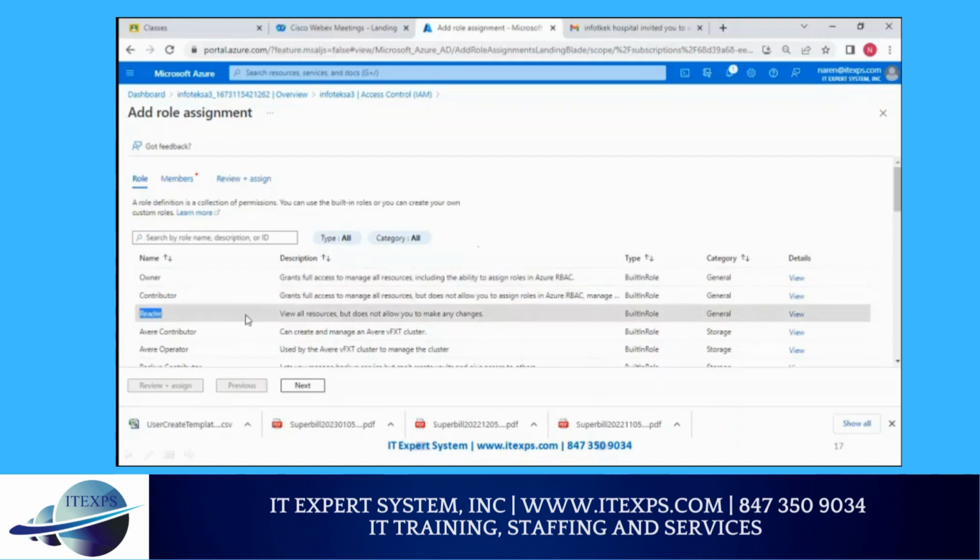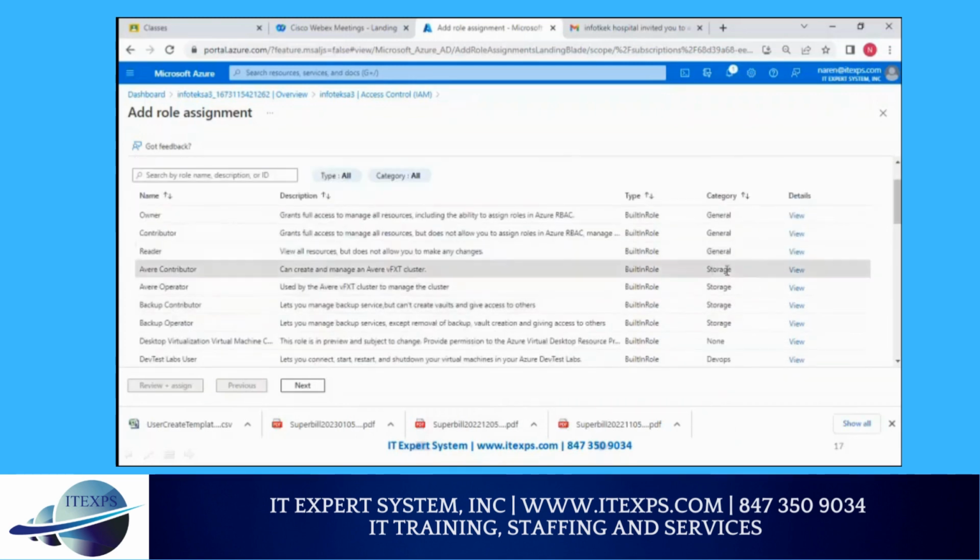A reader role is only the read-only view. So it has a view access. So for example, if I'm a reader of a storage account, I can view the properties of a storage account, but I cannot go and upload a file onto a blob, for example. Make sense? I can read, but I cannot do any write or update operations. Make sense? Right? So those are the general roles. And then there are category specific roles. So for example, this is a storage specific role. Backup contributor is a storage specific category because generally backups work on the storage, right?